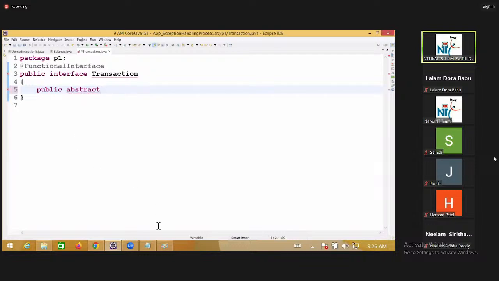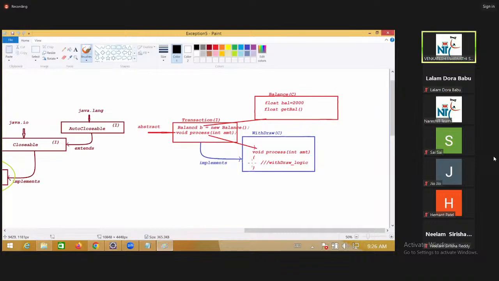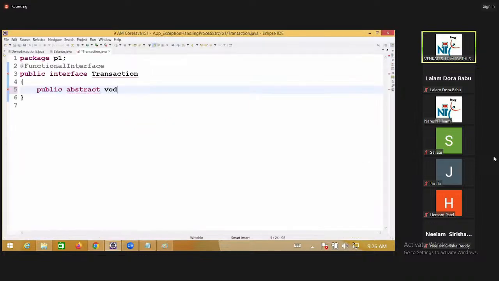I took void process(int amount), one abstract method.